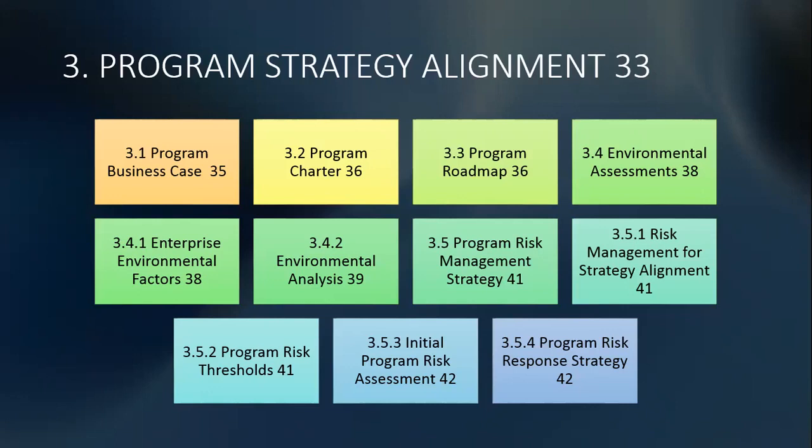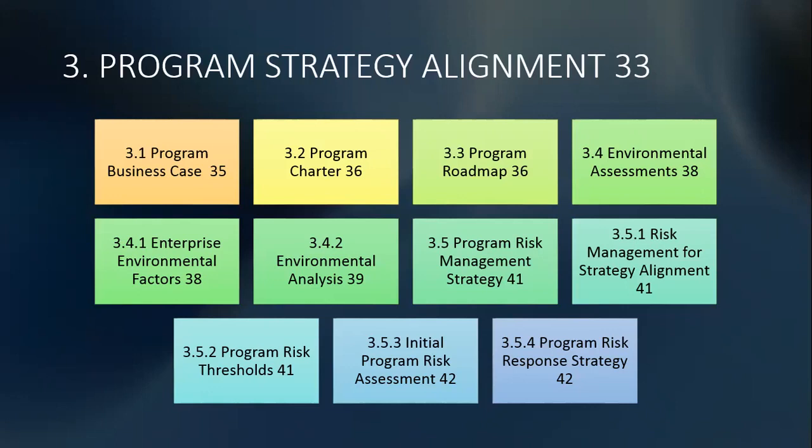We also have program risk thresholds. Risk threshold is a measure of the degree of acceptable variation around a program objective. We could have a minimum level of risk exposure for a risk, for example. We could have a qualitative or quantitative definition of a risk rating, and we could have a maximum level of risk exposure. And all of these are terms we use when we talk about program risk thresholds.